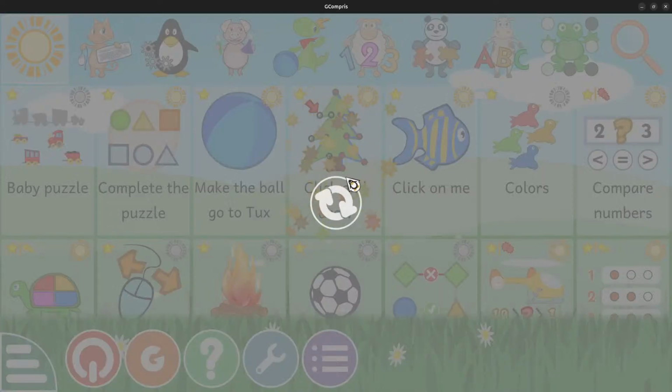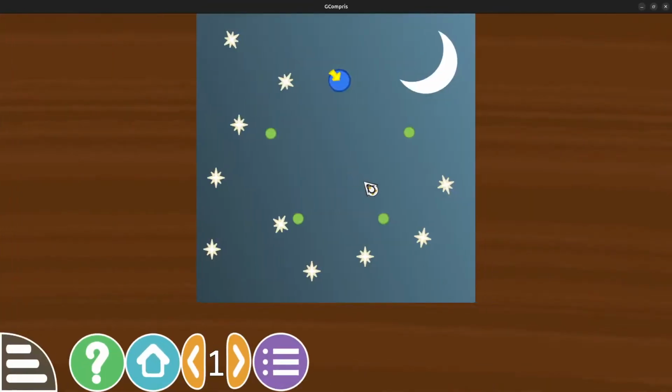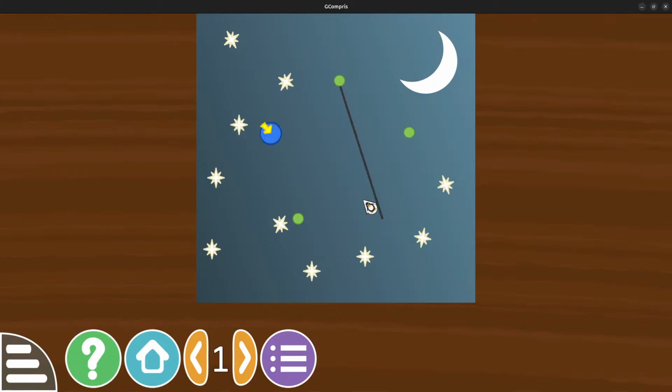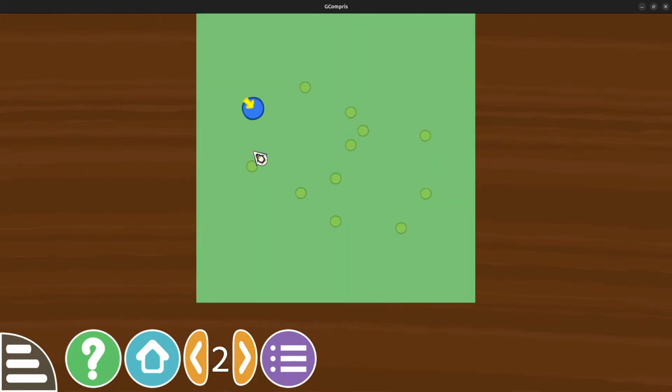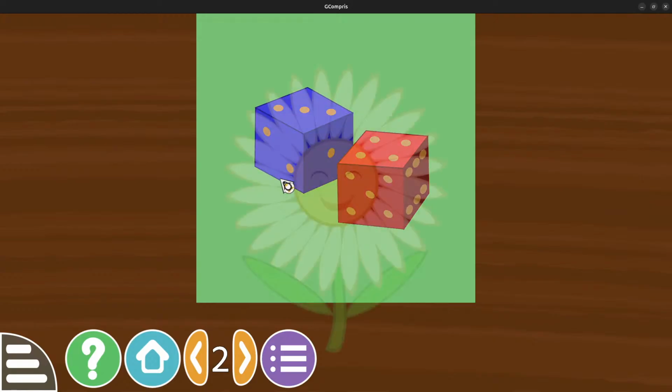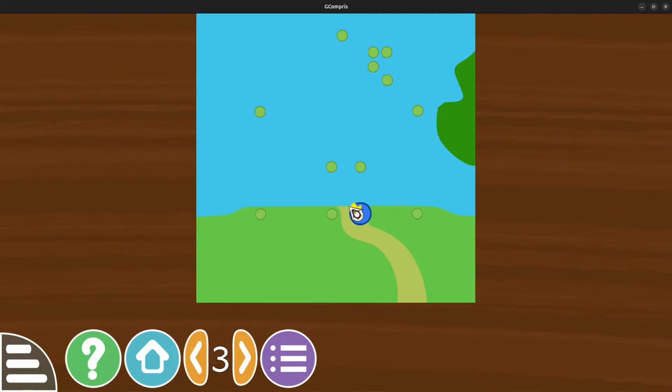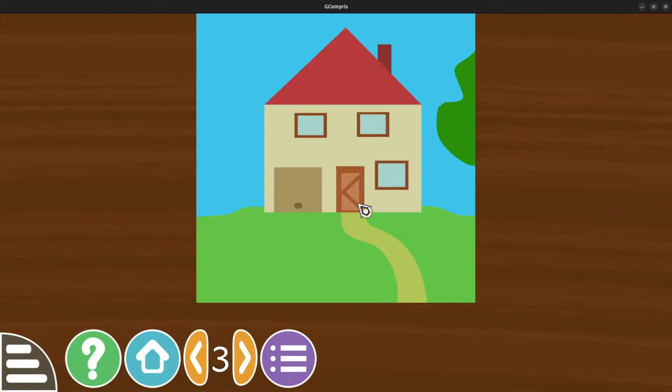So I'll start with, might as well go into click and draw. So clicking on each of the buttons, each of the time it's a highlighted icon, makes a star. And around here it makes some dice. I've got an idea what this one's going to be. It's going to be a house with a door.